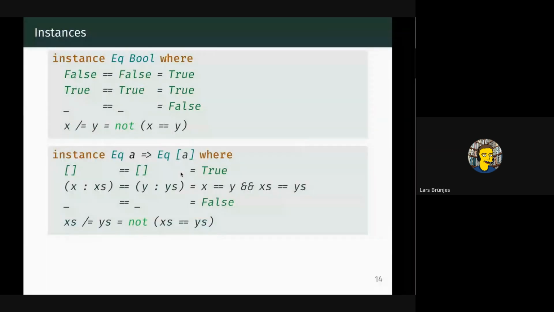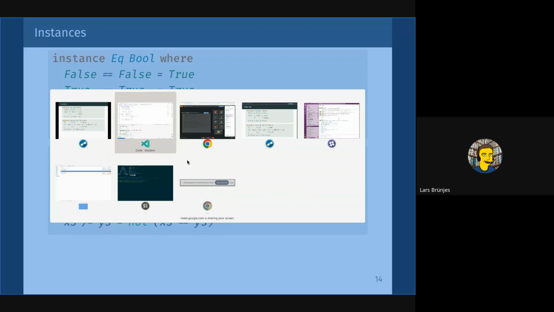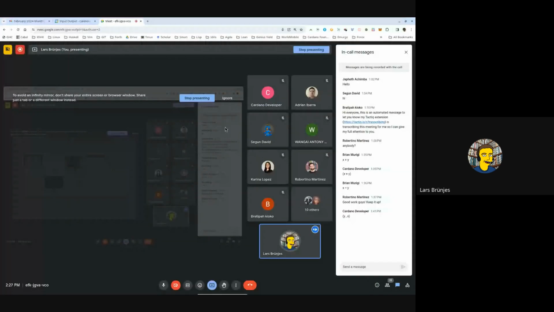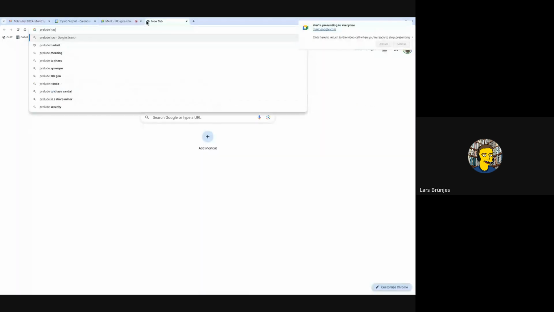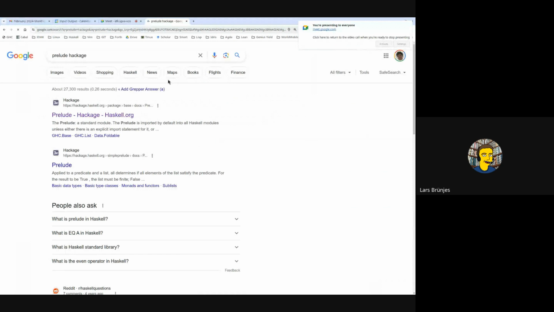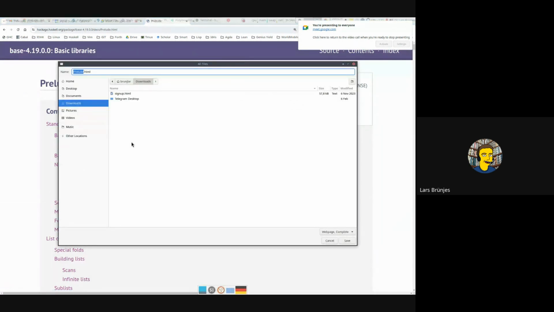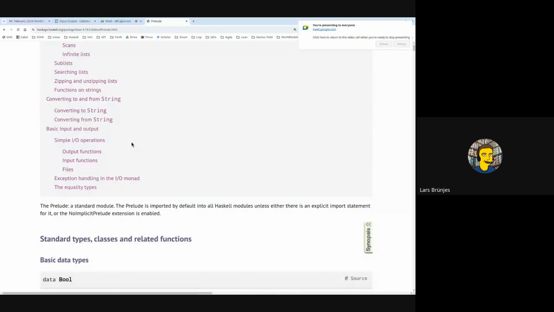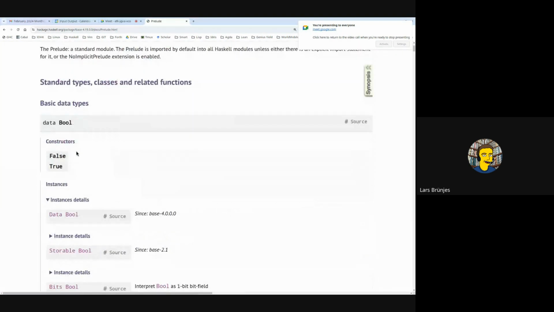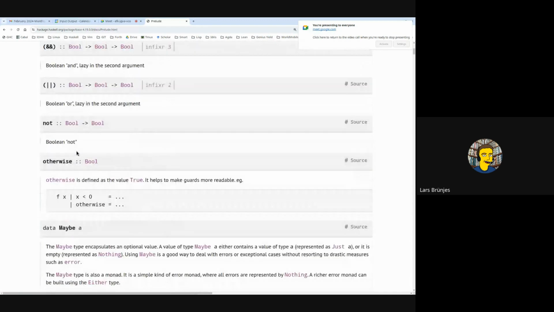Right. So that's that. You can also check on Hackage, for example, let me do this briefly. The Prelude on Hackage. I wanted to look for Eq. A bit tedious.